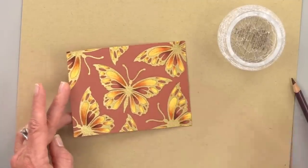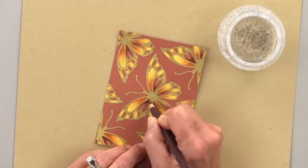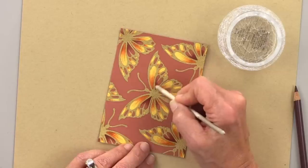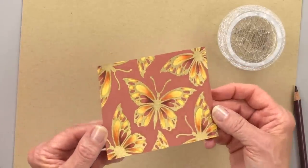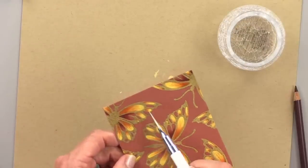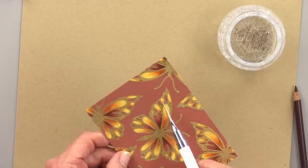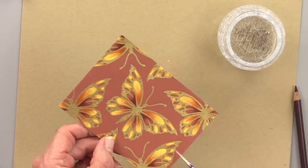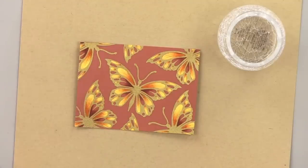Okay. So I'm going to add even a little bit more dark in here because I just love the dark color. You could even add black in here if you wanted. Look how vibrant that is when you add that dark. Okay. So I'm going to go around. So all these red dots were in. All of these in here, all of these, and all of these. So I think I'm just going to go with that.